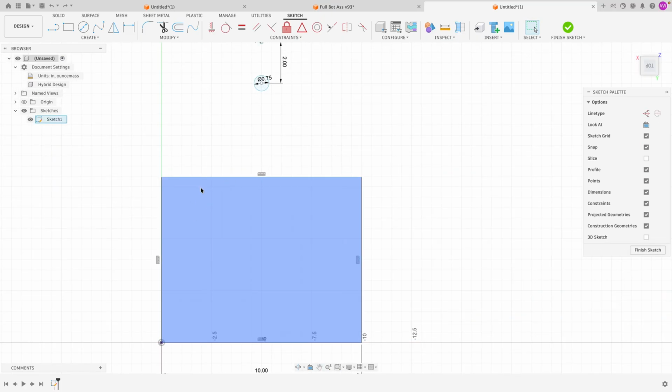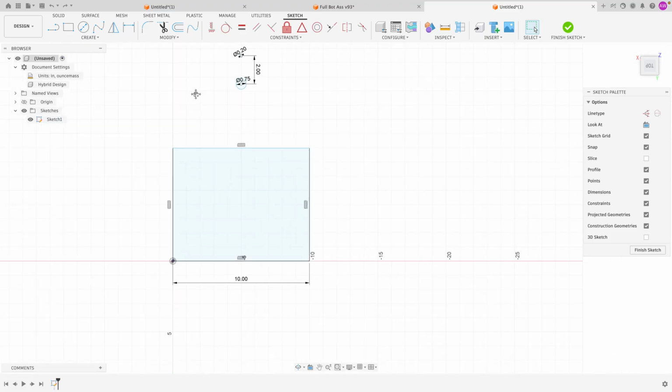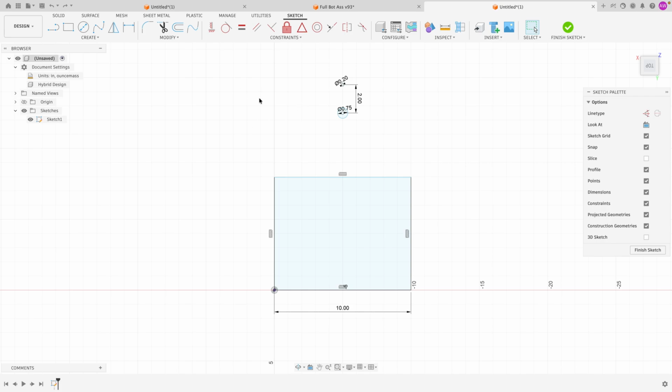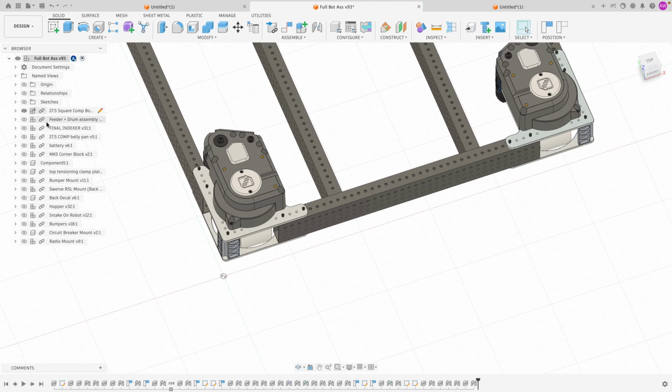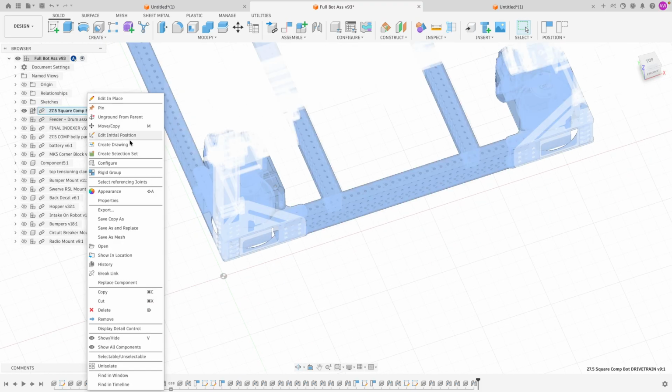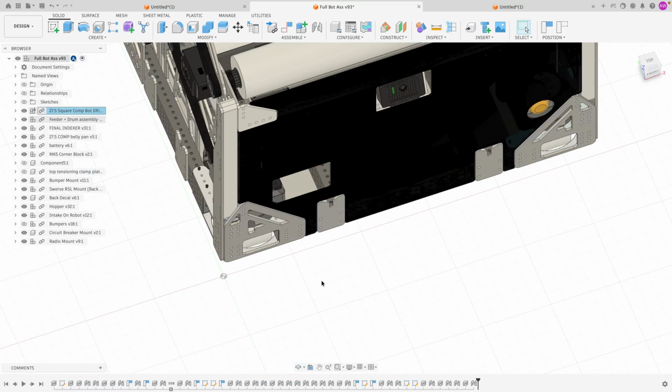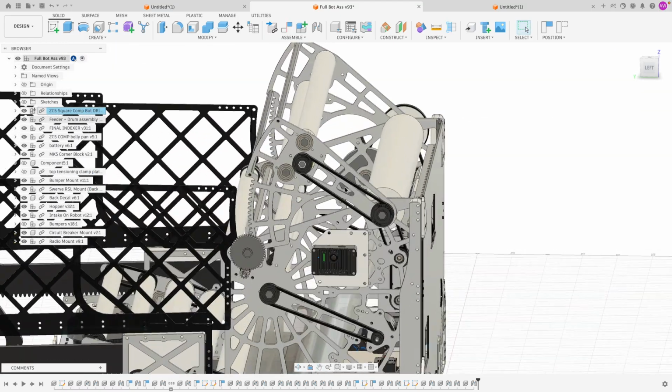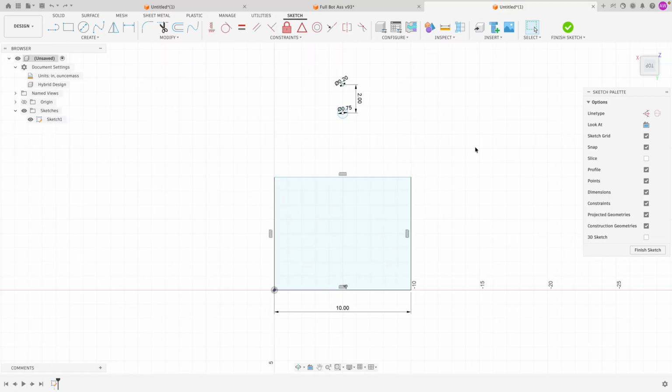You might wonder, why do we dimension and constrain everything? We dimension and constrain everything because it keeps our designs parametric, and the bigger your designs get, the more complicated they get. Say I wanted to change one small dimension. If everything wasn't fully constrained, then changing one thing might break your whole sketch, which means you have to redo a lot of things. So keeping your sketches fully constrained is a good habit to have.